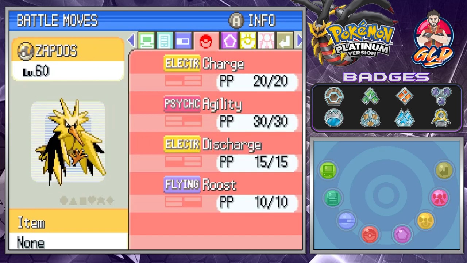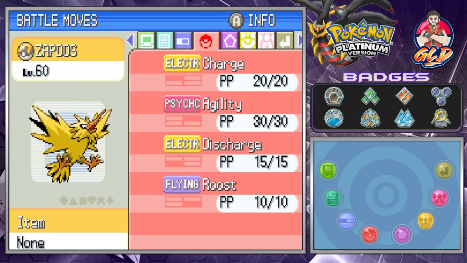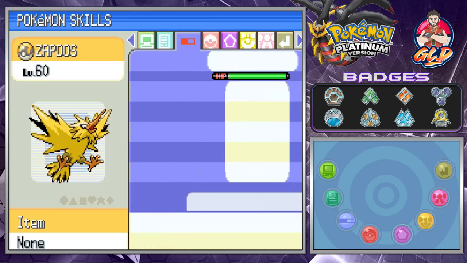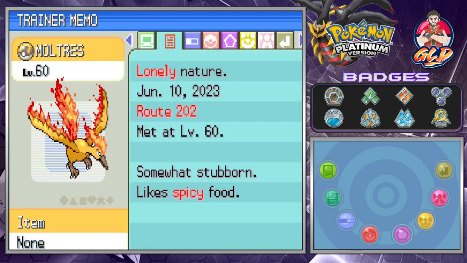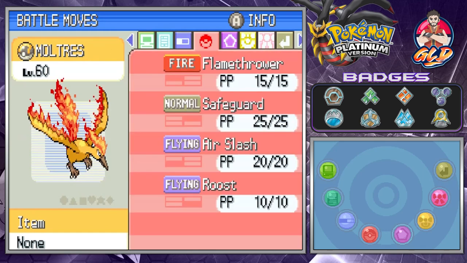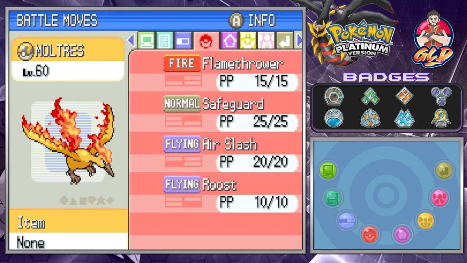The next Pokemon is Zapdos. As you guys can see, it has charge, discharge, roost. And it does like its special attack, so just be aware of that. Yeah, it's gonna mess you guys up. Now, the next Pokemon right here is Moltres. This guy is the jack of all trades, because it's a very special attacker, and it does have a physical attack right here. Has pressure as well, and it does have flamethrower, safeguard, air slash, and roost.